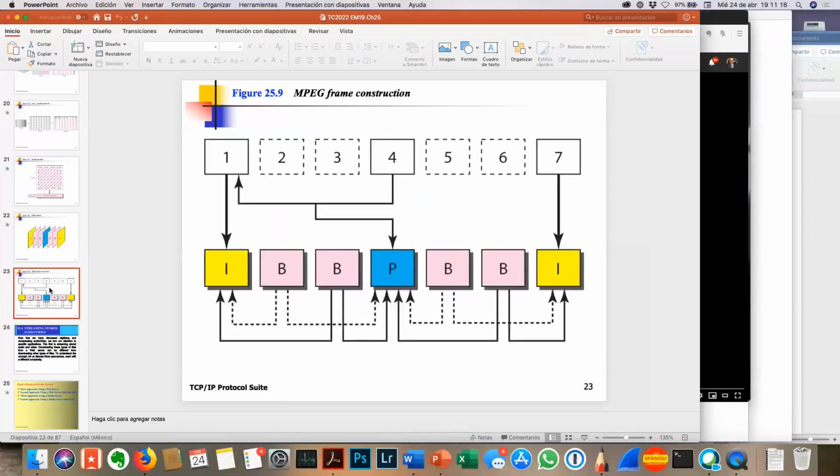So what MPEG basically does, it has a huge advantage if the image is stored ahead of time, and it can do this in real time as well. It not only looks at how much this frame changed from the one before, but it also looks at how much it's going to change in the next frame and the next one. So it does forward correction and compression as well, which is cheating, but it works really well.